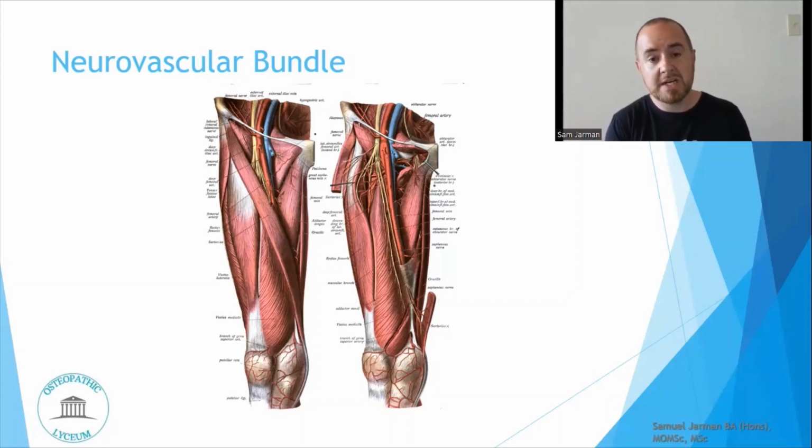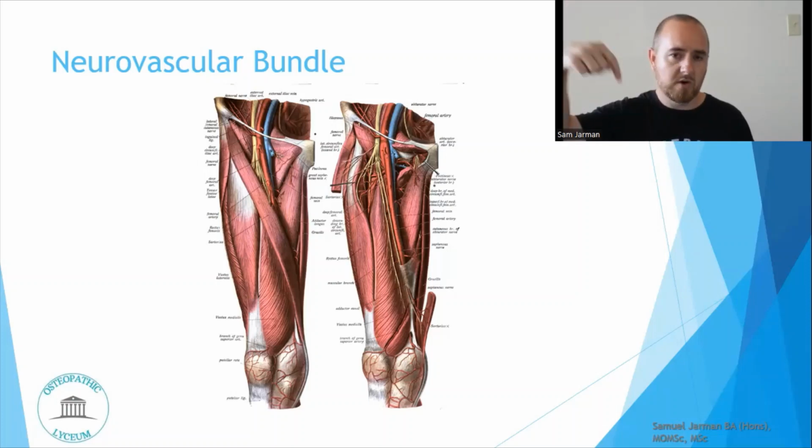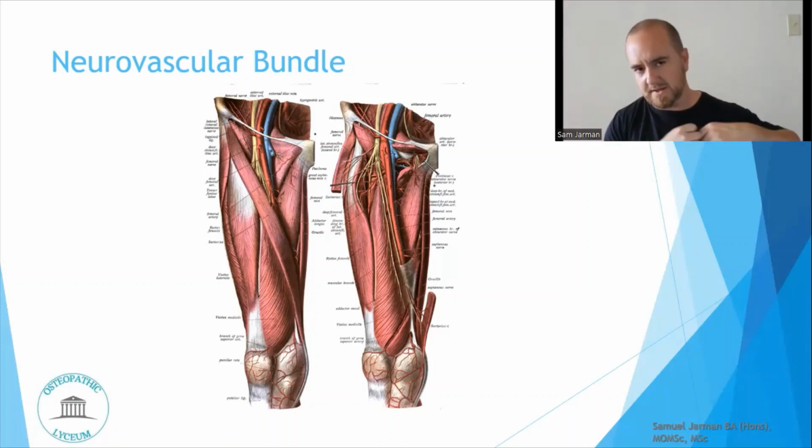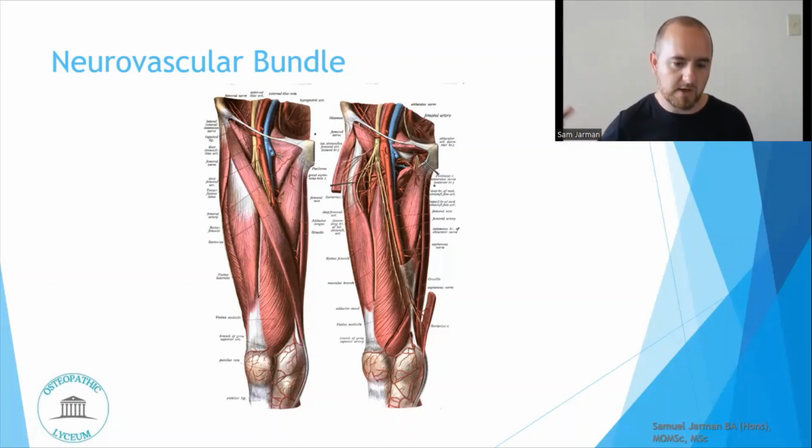With respect to the vascular side of things, you're going to be looking somewhat at the inguinal region, somewhat at the anterior soft tissues of the thigh, and then definitely at the medial soft tissues of the thigh. You may be considering the lumbar column as well, the descending aorta, the abdominal aorta, the common iliac, the internal iliac, the external iliac, then the femoral artery and branches thereof, the obturator artery. So that means that you're looking at the lumbar column, pelvic region, inguinal ligament, anterior soft tissues of the thigh, and medial soft tissues of the thigh as far as the neurovascular bundle is concerned.